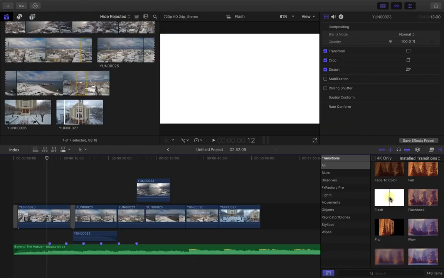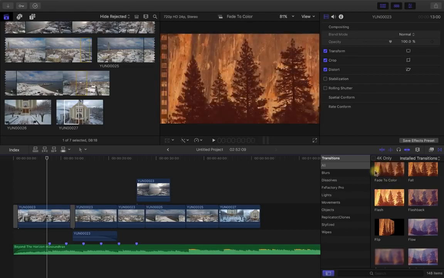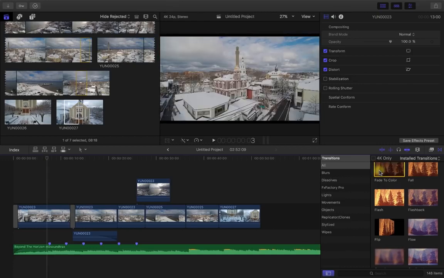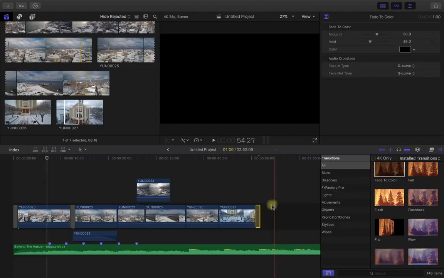Flashes are really, really good because they allow you to just very quickly go white, and then you can cut and move around, do whatever you need. Fade to color is also very good. If you do have other clips there and you need to put in a layer of black or white, for example, if you want to fade to white, this would be another way to do it. So you just drag this in at the end to do that.